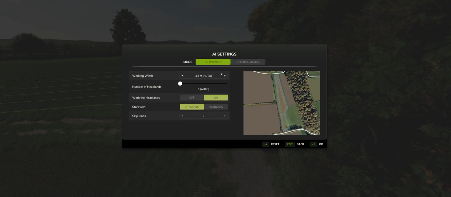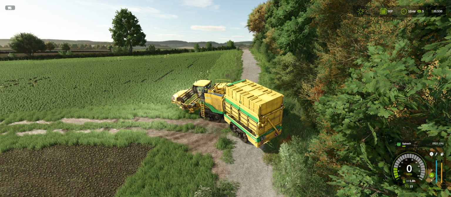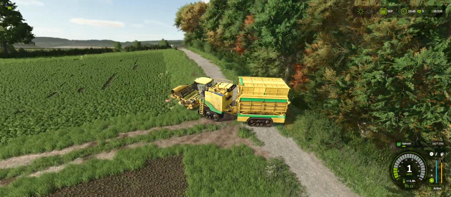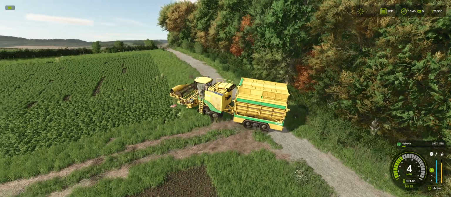Let's see here. AI worker. We have to do 5. I wonder if it would work better if we had more. You know, only can do 6. Well, let's just set them down on the headland. We'll see if they do all right. I suppose they're going to want to start a different direction.